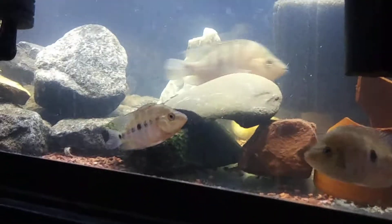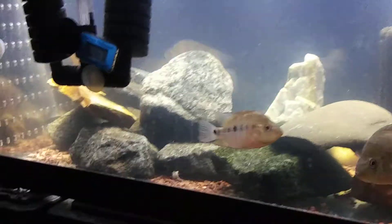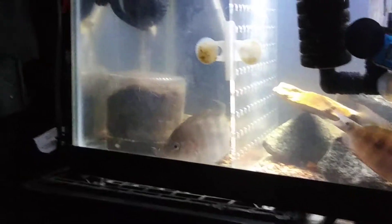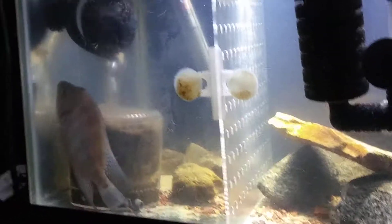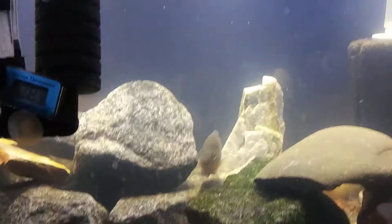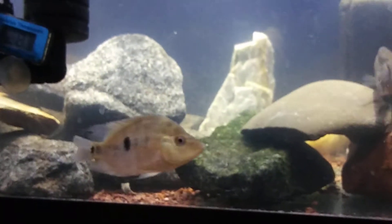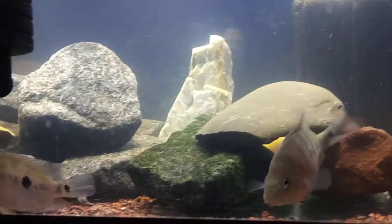These are the last remaining holders I got in my possession. I got one big male on that side — that's a big male right there — and the reason I got him separated at the moment is because I don't want any accidents in here. He's chasing everybody else. As far as I can tell, I think I got two females and three males, but I could be wrong.